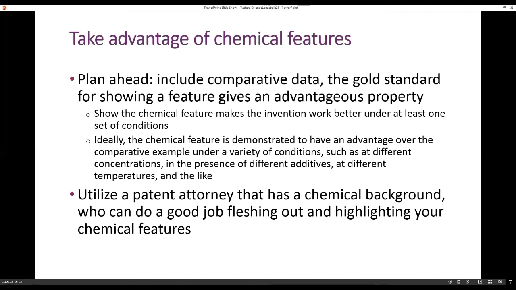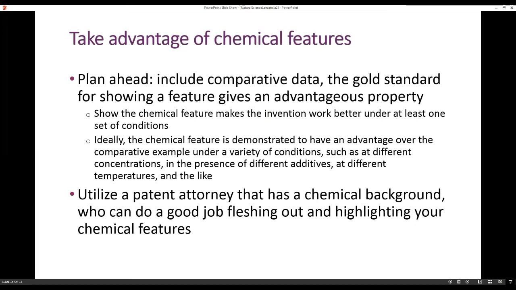An even better situation is to try to show what scenarios that effect holds true for. Preferably, you show it holds true over a wide variety of circumstances. So, for example, if you have a beneficial effect of some component mixed with other components, it would be good to vary the concentration and show that the advantageous property still occurs.